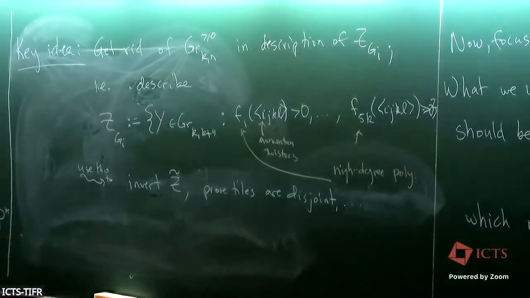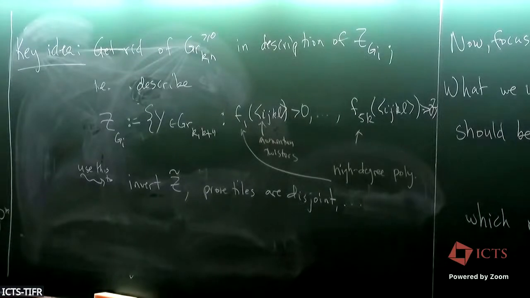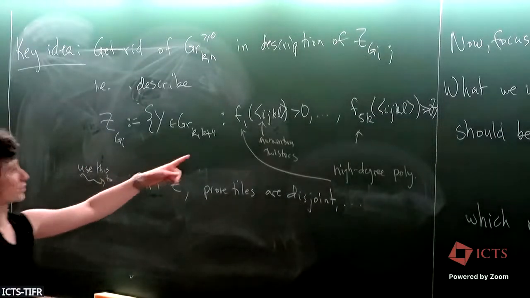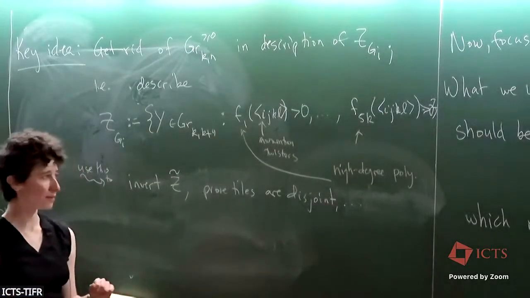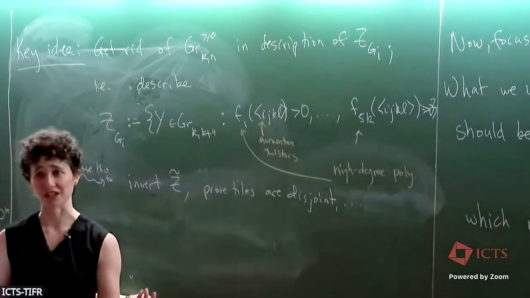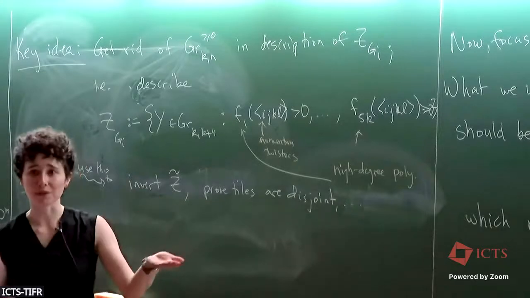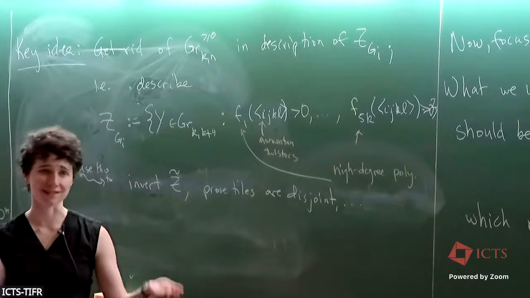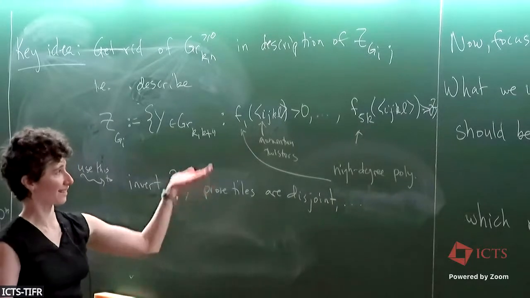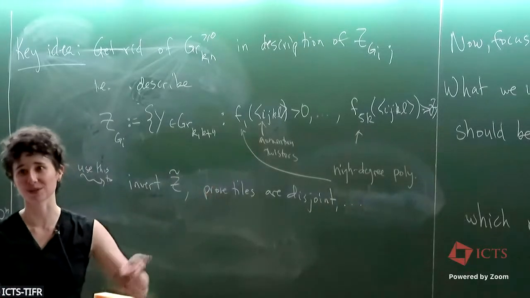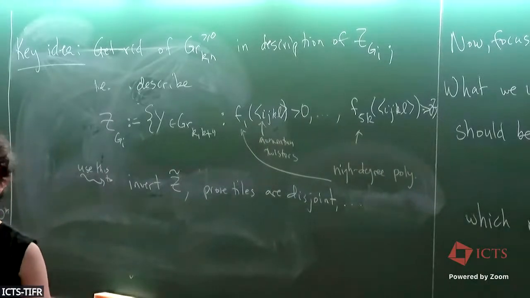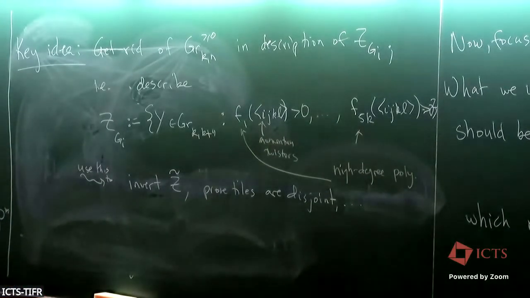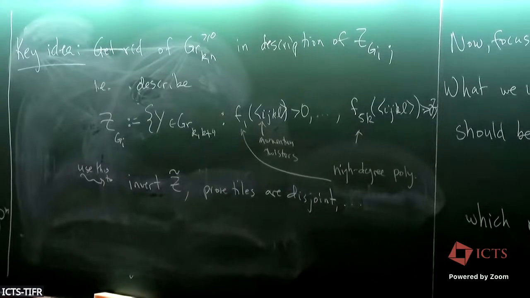Yeah, go ahead. Yeah, so this is a good question. How am I producing these? Why are there 5K of them? The answer is there's a recursion. At each step in the recursion, you add 5 polynomials to your list, and the recursion goes K many steps, whatever your K is. So that's how you end up getting 5K. I will give you more detail in a second.